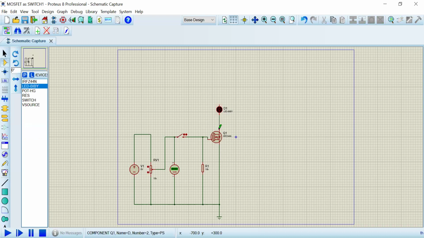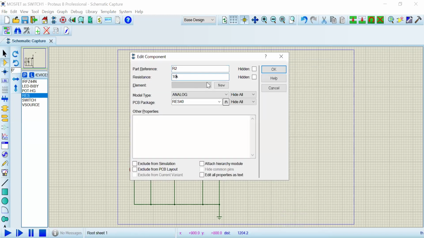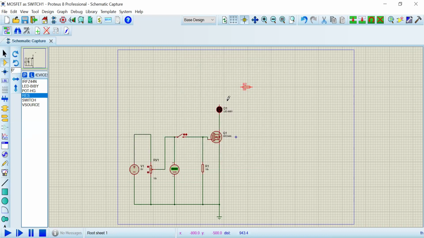And connect to the drain. And I need one resistor again. I'll place the resistor here. Adjust this resistor to 330 ohm. It is 10 kilo ohm. Adjust this to 330 ohm. Okay. Click OK. Connect the anode to the resistor.